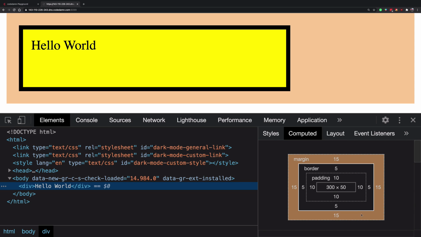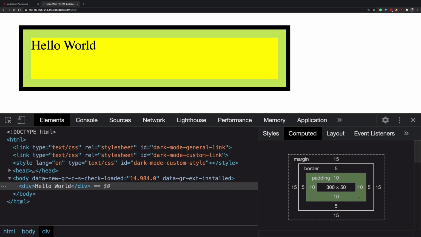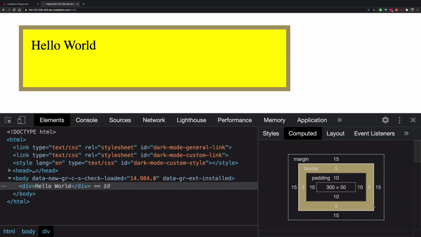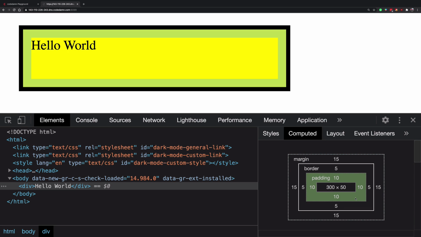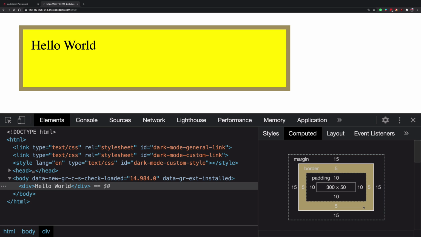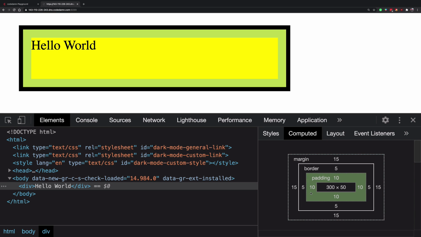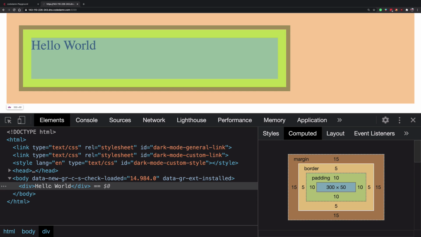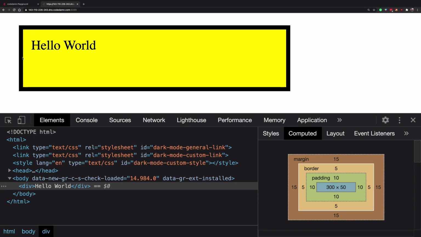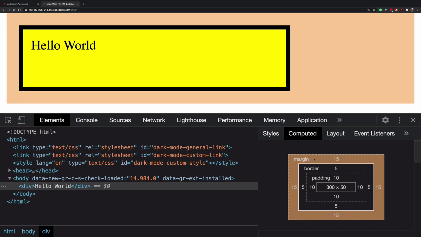So this is the whole box model equation: you start from the content, you add the padding, you add the border, and then you get the full element. This is your full element on the screen. So if I have a click event listener or any sort of hover effect, that would always work whenever I am at least on the border of the element, not on the margin.